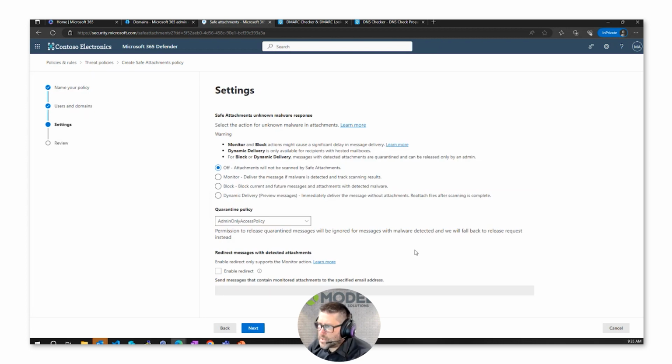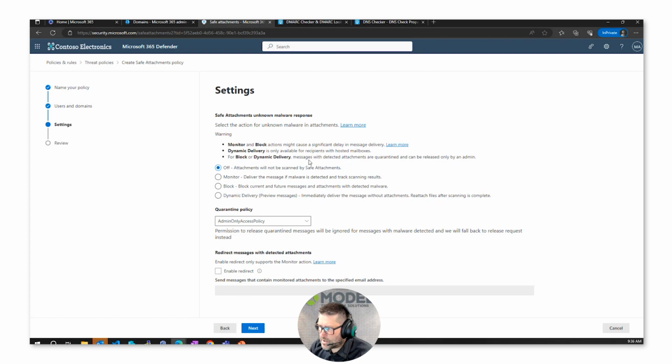When you start to look at these, this is how it's going to look at messages when they come in and how it's going to deal with attachments, right? Monitor and block actions might cause a significant delay in the message delivery. Dynamic is only available for recipients with hosted mailbox.